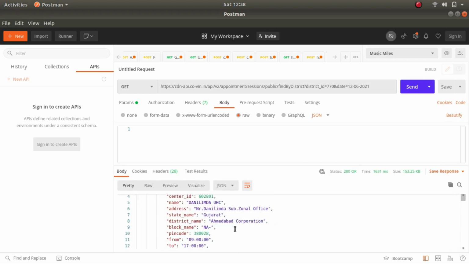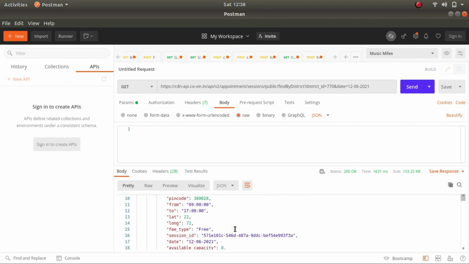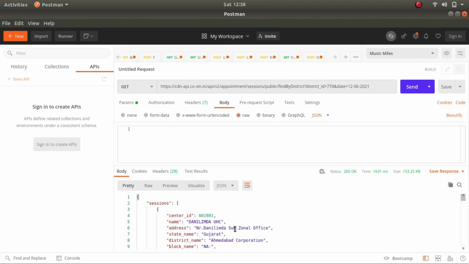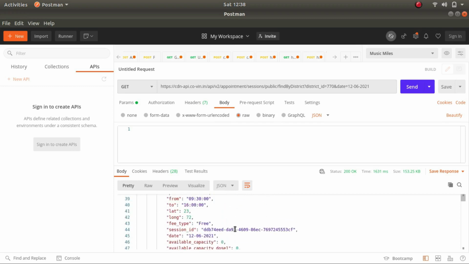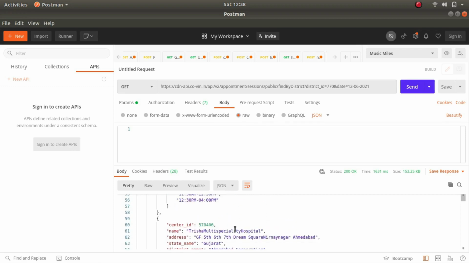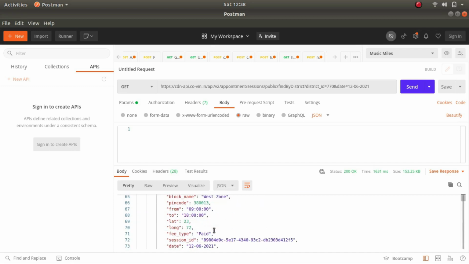See, here you got everything. You got data from the centers. And in this data you will find the doses which are available for that particular center. There are multiple fields, but not all of these fields are important.